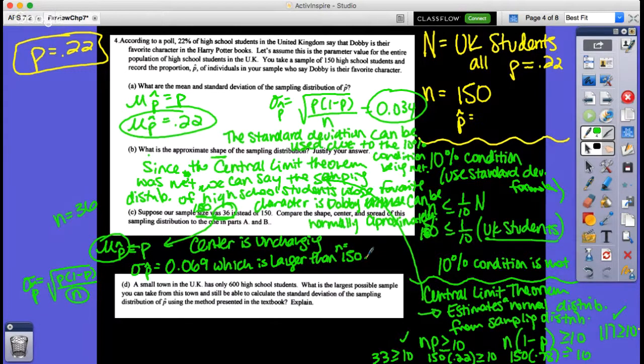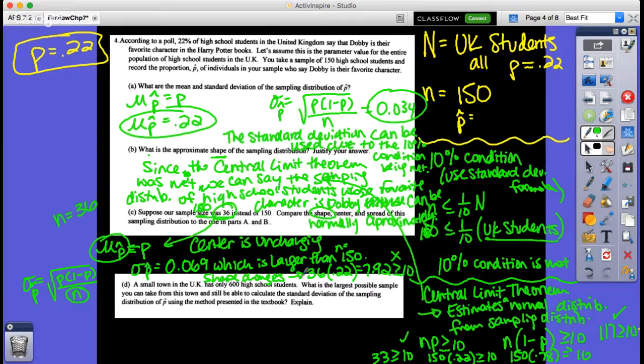And so we have center, we have spread. Now let's talk about shape. Shape can be found by checking the central limit theorem. Can we still prove that? So this time we're going to do 36 times 0.22. Let's think now. 36 times 0.22. I'm actually using my phone on this one. Okay, that'd be 7.92. Is that greater than or equal to 10? No, it is not. So because of this, this cannot be normally approximated. So that would make the shape definitely different, okay? So shape changes, and something to the effect of the central limit theorem cannot be used for this, so we cannot assume that it will be normally approximated, okay? We call it non-normal.